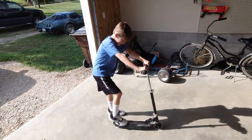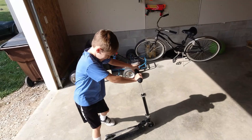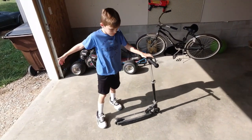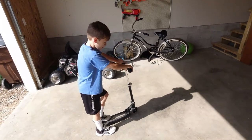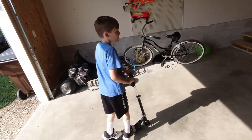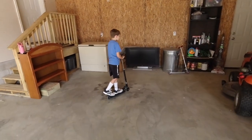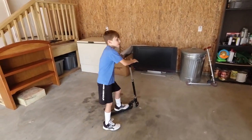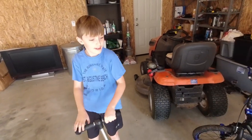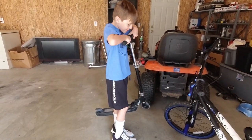You want to see when I can balance it? Yeah. Without moving? Okay. It's not bad. And with the bike, you actually have to be moving to balance it. A scooter, you can basically balance it by yourself like this. So you have more time to get down with the scooter than with a bike. These are wide tires too.